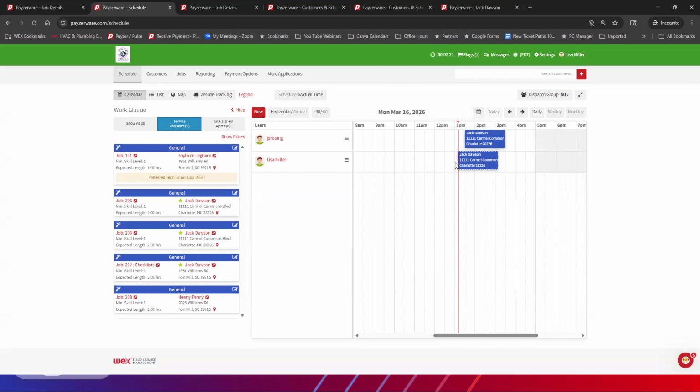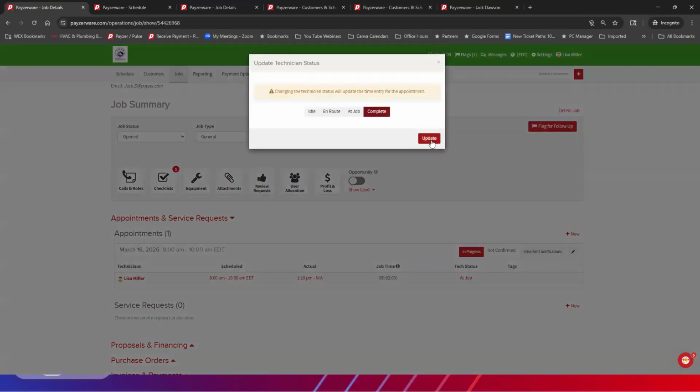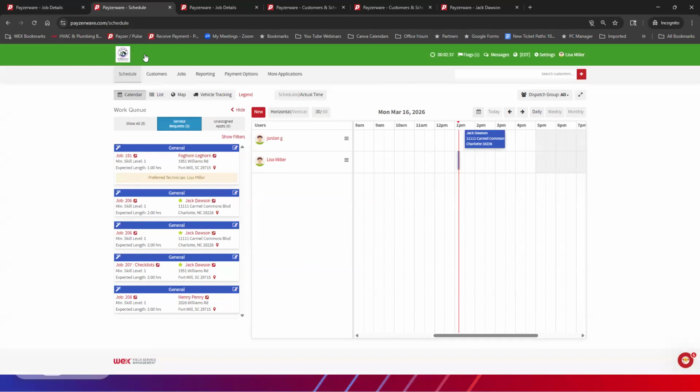You can still see that the dots are around there. He's at the job. The job is active. This job, he's not there or he's not en route yet. And then once this gentleman completes this job, it becomes a little teeny tiny line because we're on actual time and it's showing the actual amount of time that he was there. But if you go back to the schedule, it will show when it was scheduled and that the job is complete. It's now grayed out and it has a kind of dark blue line around it because that is the color I chose for that job type.